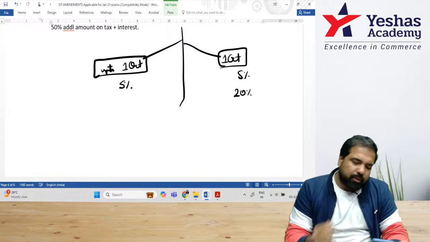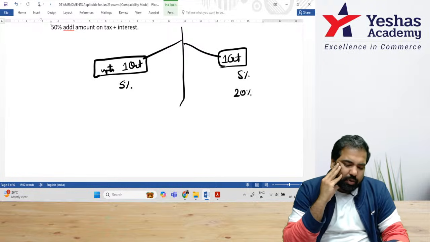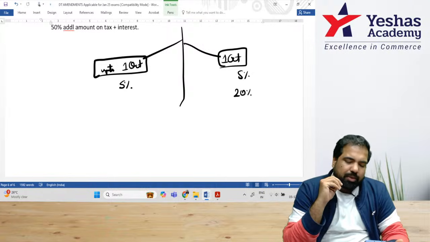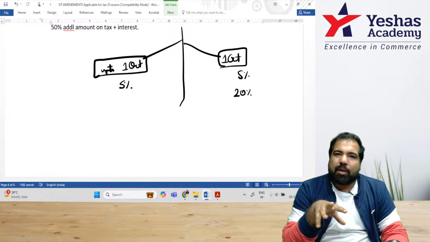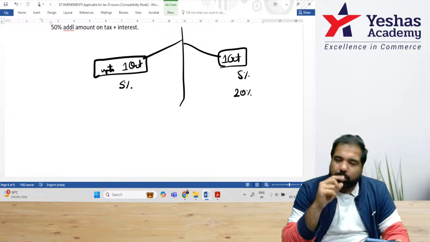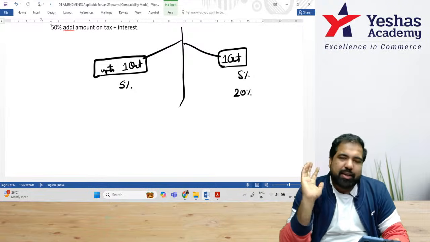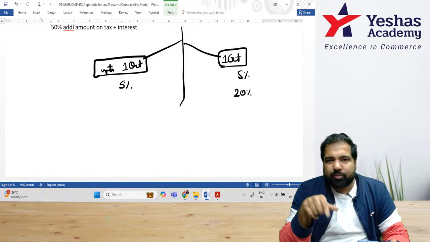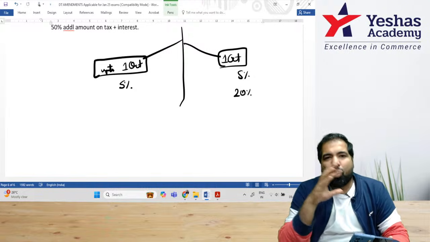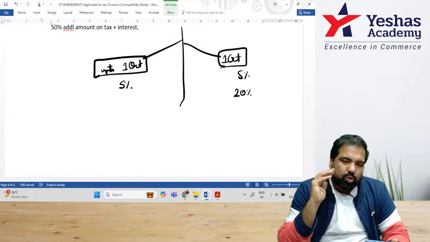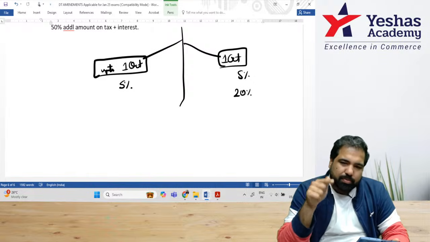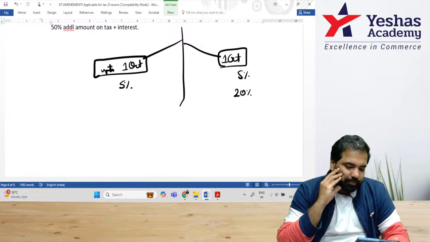Sanvi, this is a very weird question. Since our classes were conducted in Feb, will the amendments be applicable for September? See, it doesn't matter when your classes happened. You have an updated book. That book, along with this amendment, will cover it all. Don't worry about anything else. In fact, I've not just taken these recent amendments, I've already taken all the amendments that are applicable to you. So whatever is your book, handwritten notes plus this amendment will cover you.